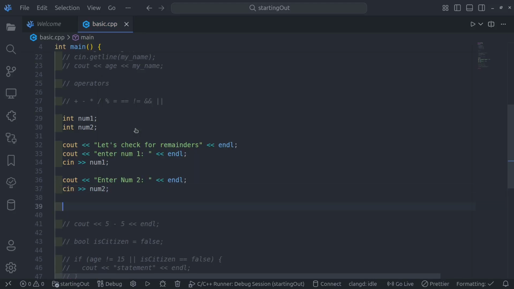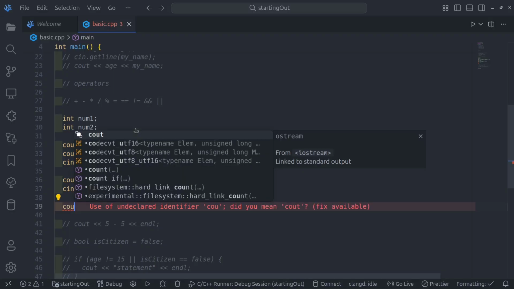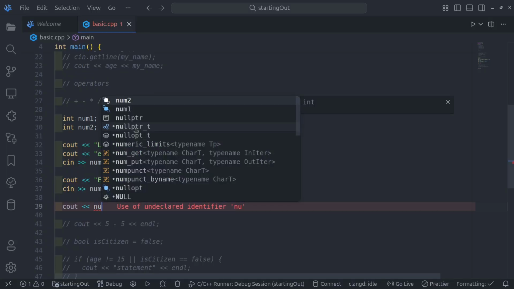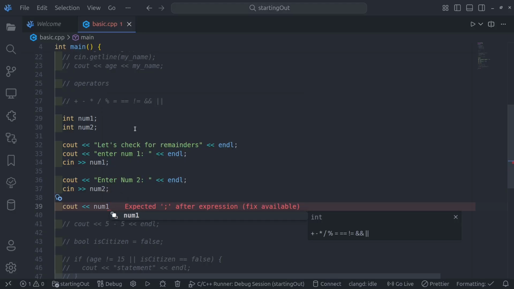Now to perform this basic arithmetic thing, you're going to cout whatsoever that you want to do. For this case, I did say we're checking the remainders, right? We're checking the remainder of num1 divided by num2.